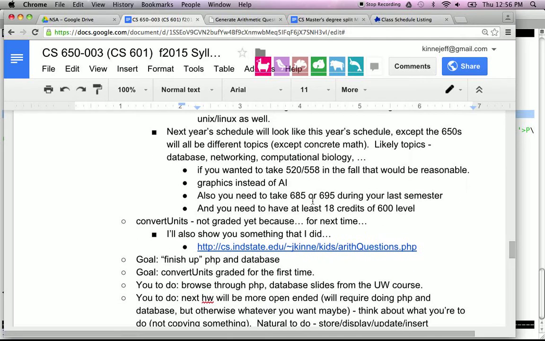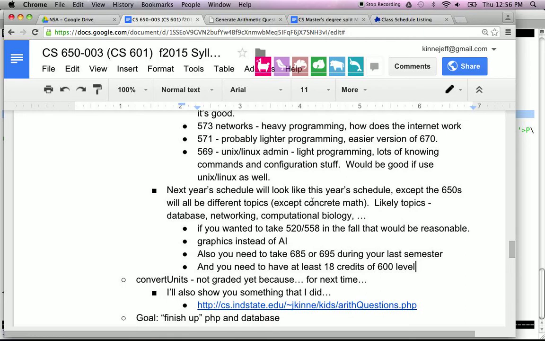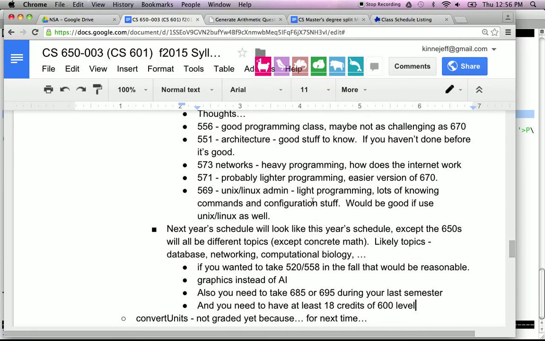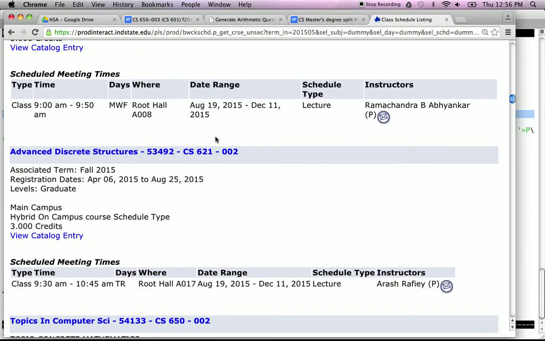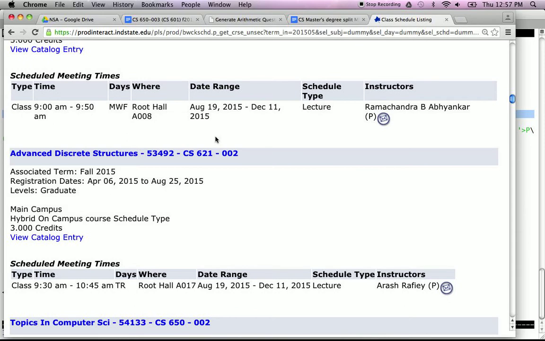I think those are the parameters. So basically you want to look through, and either you're looking for the most challenging classes or you're not. So if you're looking for the most challenging classes, there's those. Besides that, you don't need to take all of the most challenging classes. You want to take some things that you're interested in. Maybe you know something about it and you want to learn more, or maybe you don't know anything about it. So it's kind of up to you.